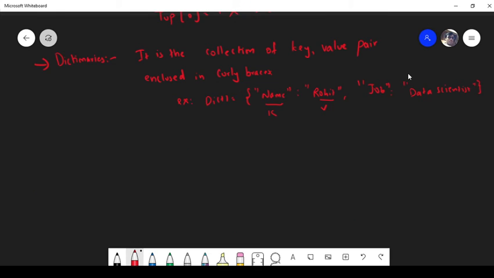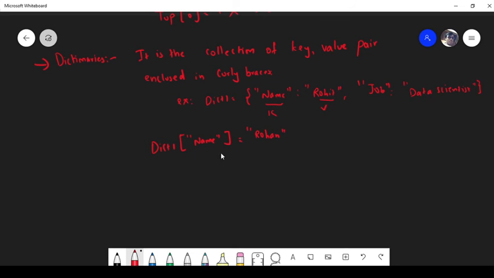As I have told you, dictionaries are mutable in nature. So if I want to change the name to Rohan, for example, then in lists and tuples I specified the index value, but in a dictionary I have to specify the key, and I have to specify Rohan instead of Rohit.